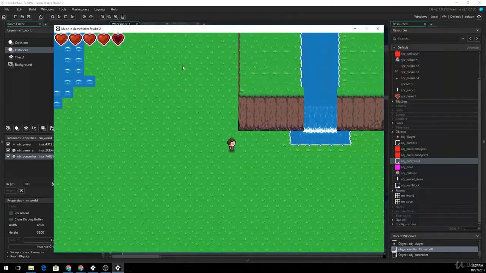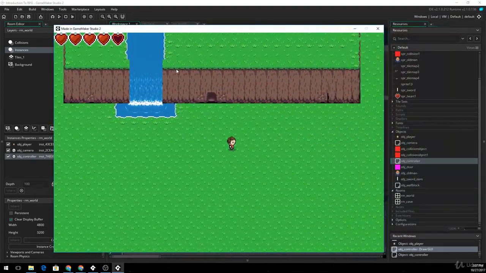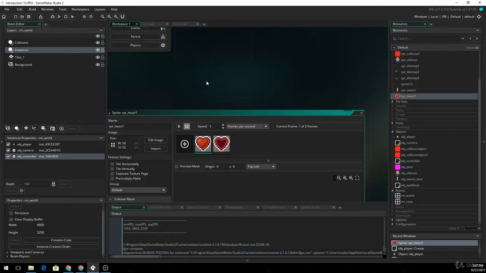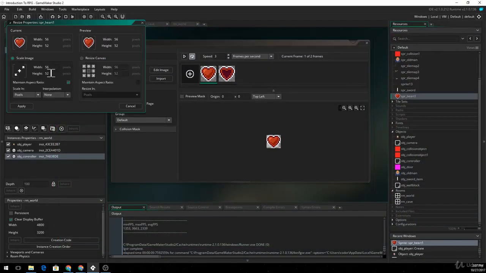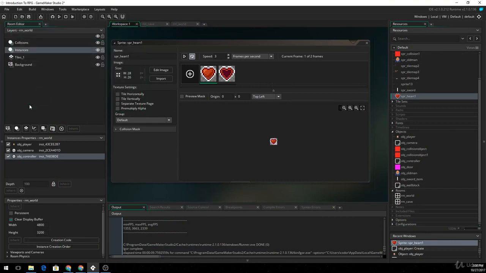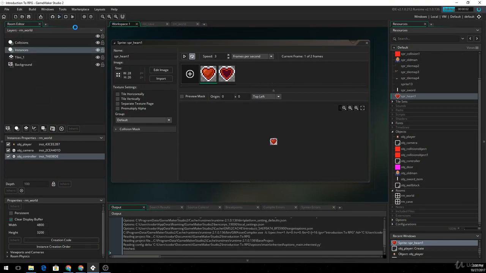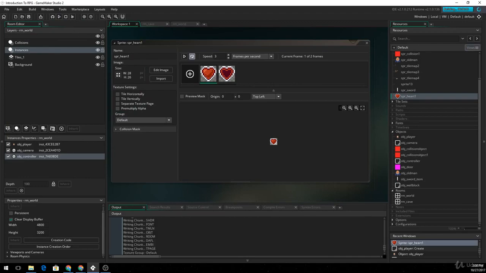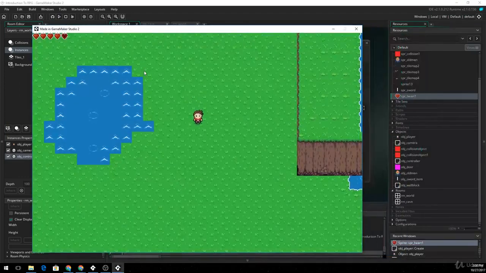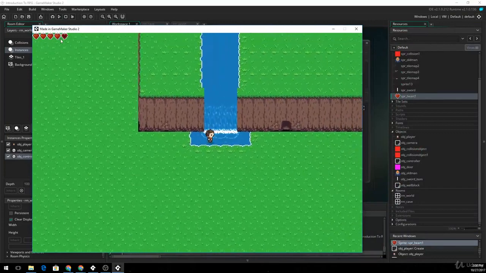there you go. The hearts are, oh wow, they're really big. I'll halve that size, and that's one of the reasons why it would be more convenient just to get the width and do that. And there we go. So there's our hearts.